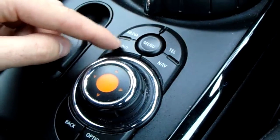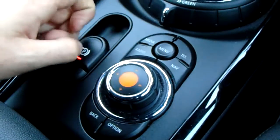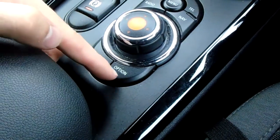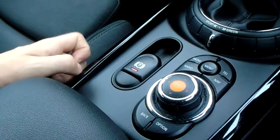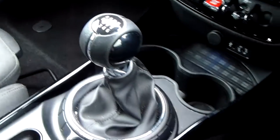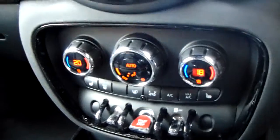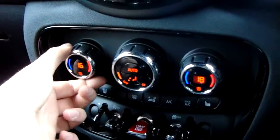You can jump to different things on the menu from here — media, radio, top menu, telephone, and nav. Use the wheel to navigate through and to click in, with select, back, and options. You've got your e-brake back down here as well, a six-speed gearbox with a really nicely finished gear stick down the centre, and dual climate control.